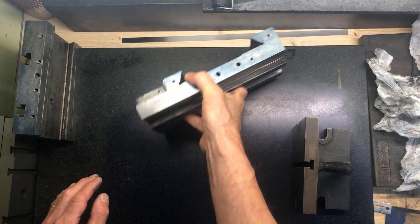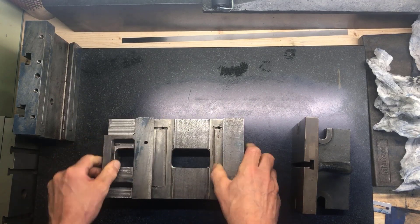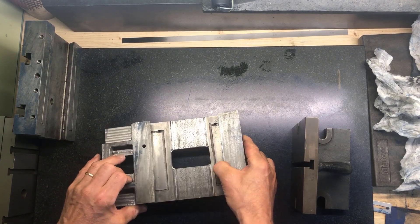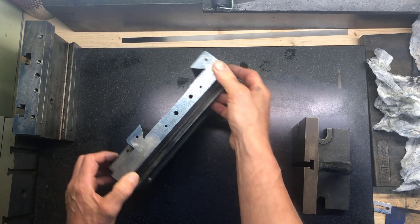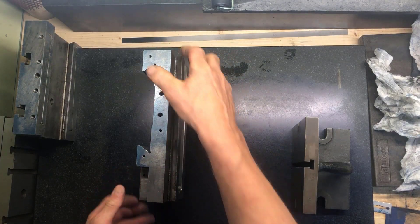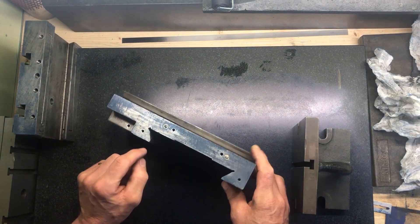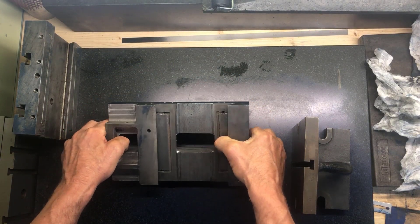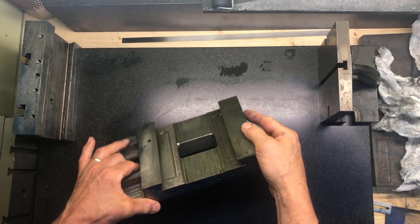Setting that aside - having this as a reference of this size is convenient, so I can set it onto the granite plate here and test these surfaces - the dovetails - on both ways. Setting that aside, the machine-lit saddle is more convenient to handle. It's a little bit high in the middle here, but sufficiently accurately machined to be tested on the dovetails. The opposite side is true also. That's a little bit of a surprise since it was so badly machined, but it's really not too bad from a machining and accuracy point of view.